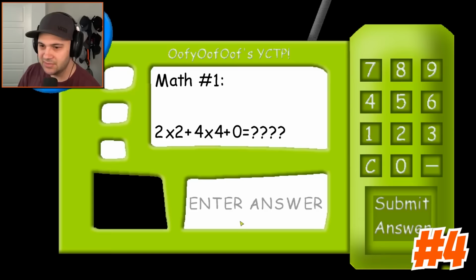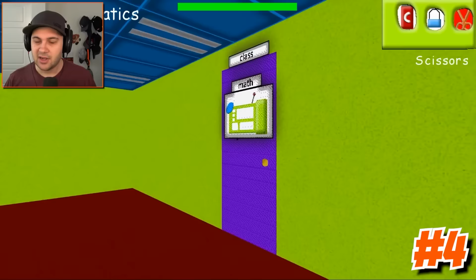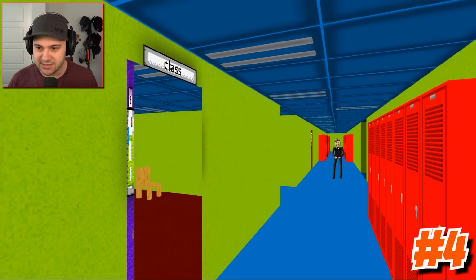Now let's do some math. 2 times 2 is 4 plus 4 times 4 is 16. 4 plus 16 is 20. I got this all day, every day. 20. Okay, 0 times 0 is 0. 4 times 4, 16. And then 12. All right, let's fail box time's jump rope thing. Let's just see what happens. She's gonna beat us up.